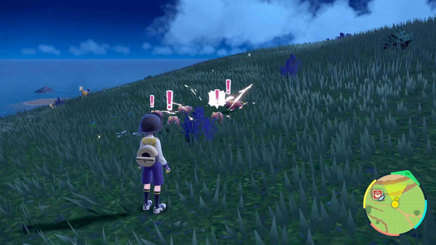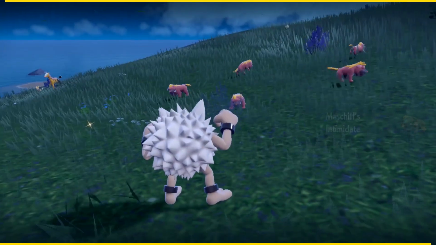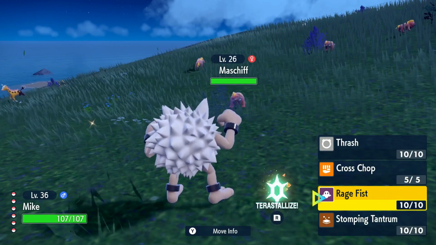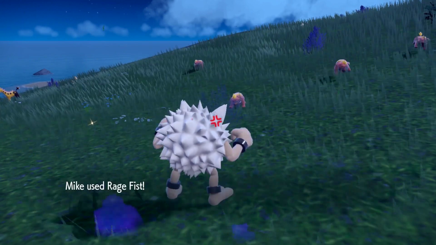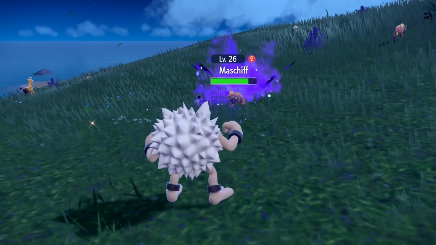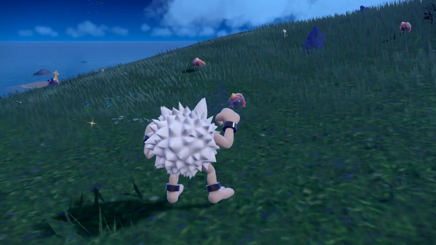I believe we can use them on these little guys, these Mastiff. I don't think they're normal type. We got to keep in mind Rage Fist is a ghost move, so Normal Pokemon can't be hit by it. But I do believe Mastiff can take a Rage Fist. There we go. Does no damage. That's actually pretty useful. That means for every Mastiff, we're going to get to use quite a few Rage Fists.